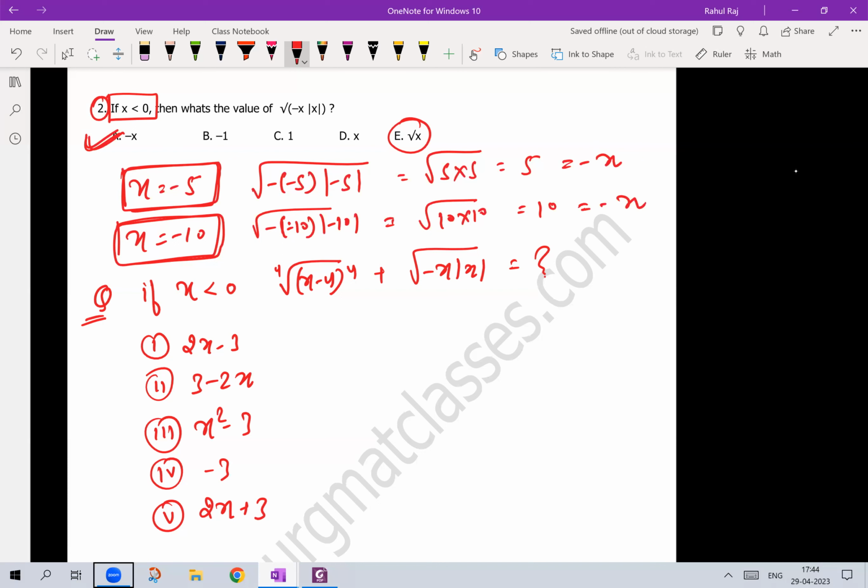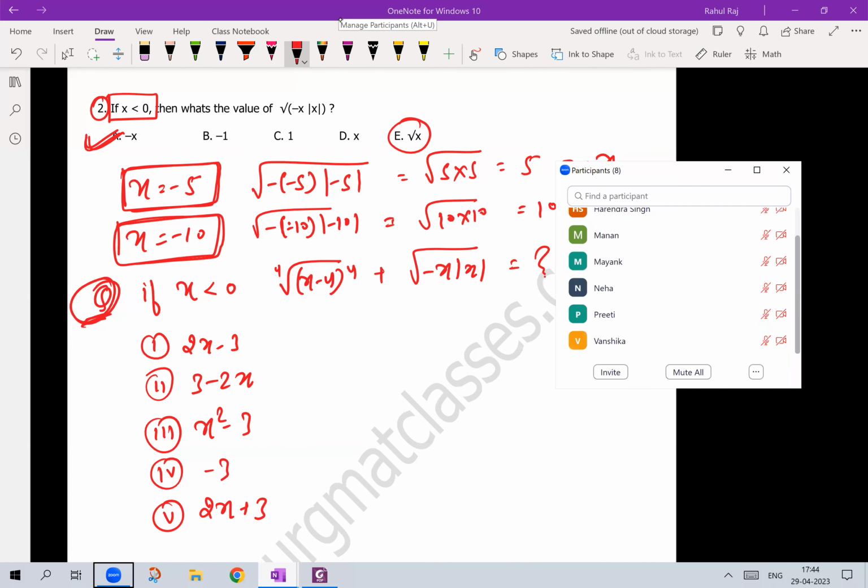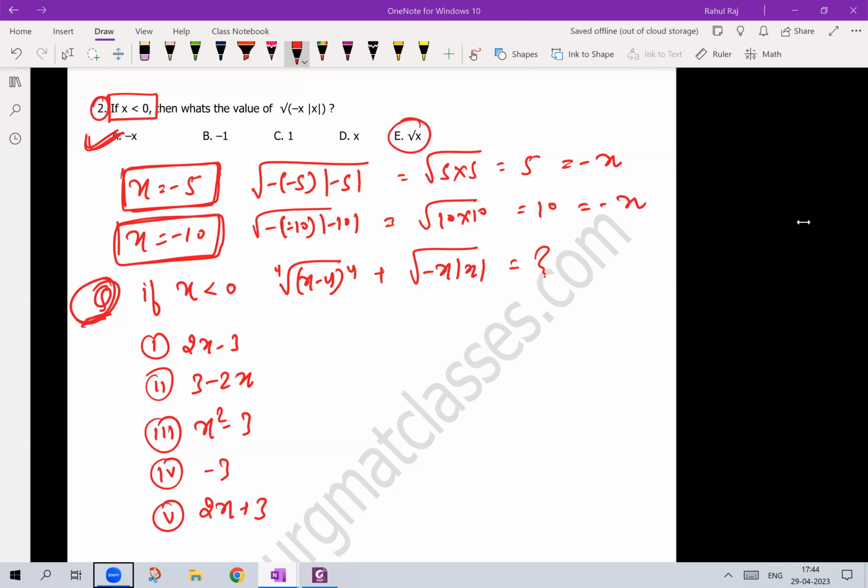Imagine if this is the question you have to solve. Question number 2. This one. Rahul, if you're taking negative x, why can't you take -1? Take -1. Doesn't matter. So the second option is -1. No, but the point is, if it is -1, no value of x is defined, right Kashish? They have not defined any value in the question, right? So you are assuming yourself that x is equal to -1, and you are bringing this answer.